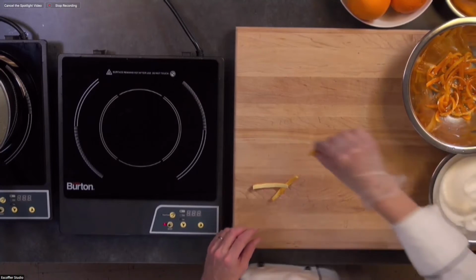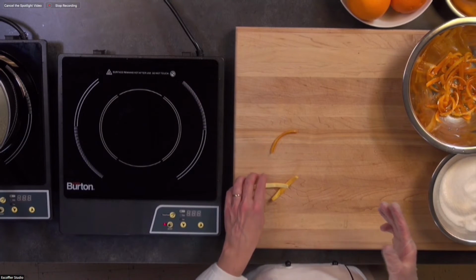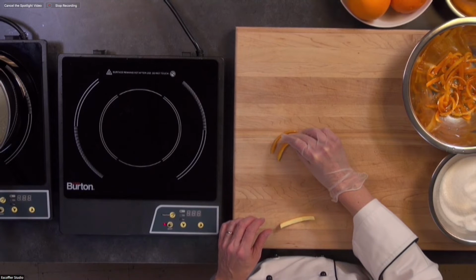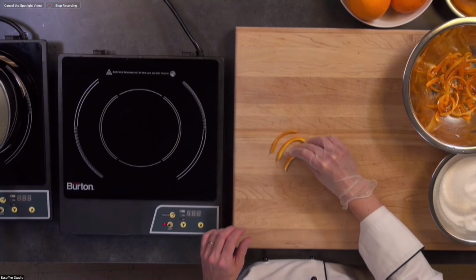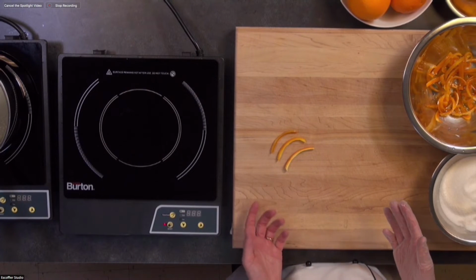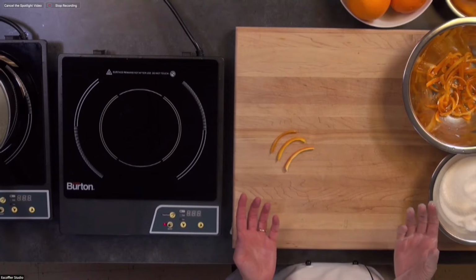Okay, so this is where he ended up, which is a nice, almost translucent peel. And this was our peel that was in our third blanch. And this is our peel that we started with. So you can see that we came a long way with these, and you can just see the sweetness in the candied peel. It got a little bit smaller.